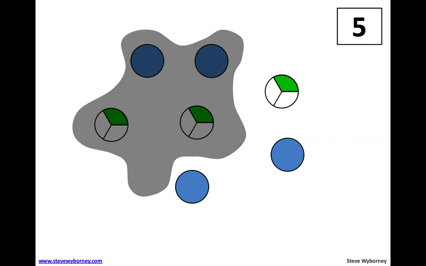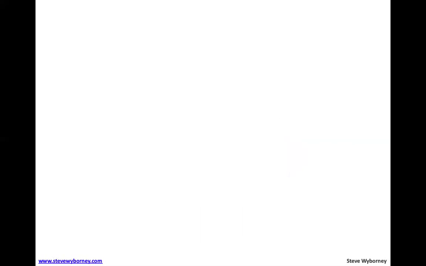Let's see. There's two wholes, one, two, and then two thirds. Very good. All right. You ready for the next one? Here we go. What is the total of this one? Go ahead and think about how those circles are fractioned.